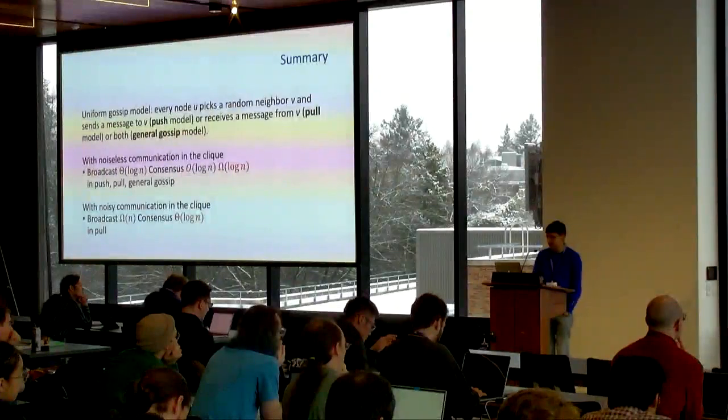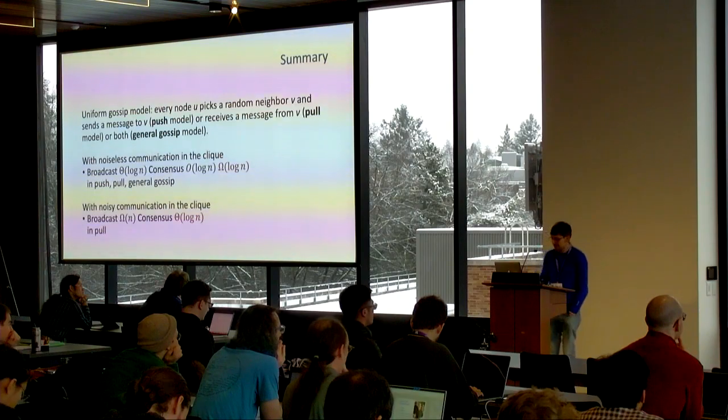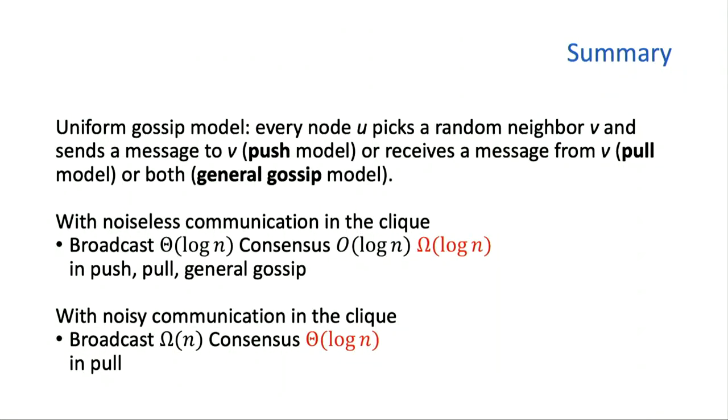So in summary, we studied consensus and broadcast in these models where every node communicates with only one neighbor, either by pushing or pulling information. If the communication is noiseless, we establish the first super constant lower bound for consensus and show that in a clique it matches the tight log n communication that we know for broadcast. In the noisy case, we show that consensus can still be done in a clique with order of log n communication, even though in this case it creates an exponential gap with the complexity of broadcast. Okay, I think I'll stop here. Thanks a lot.